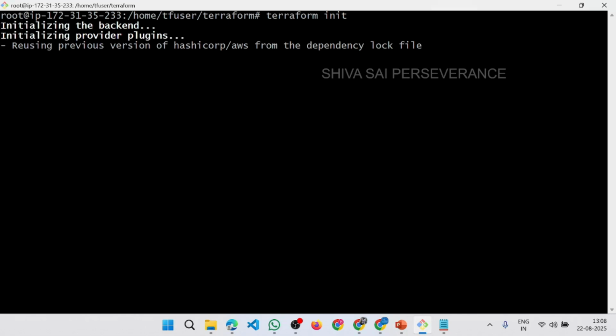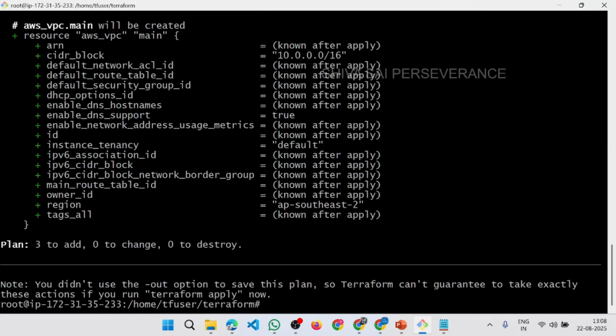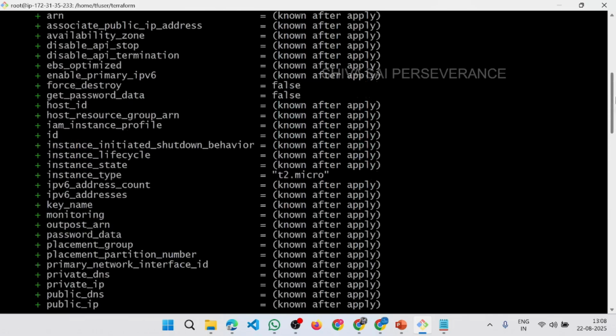Post which we'll also see the Terraform plan here. Let's give terraform plan. Okay, let me show you that.